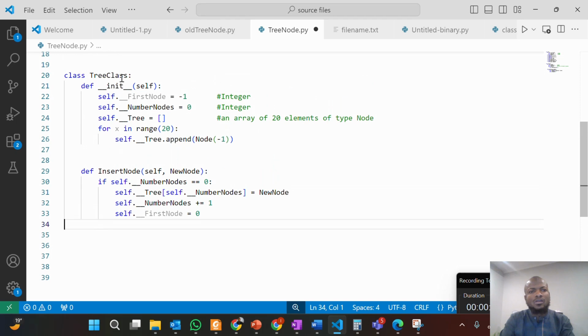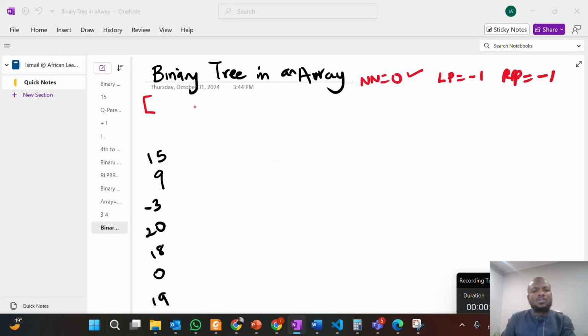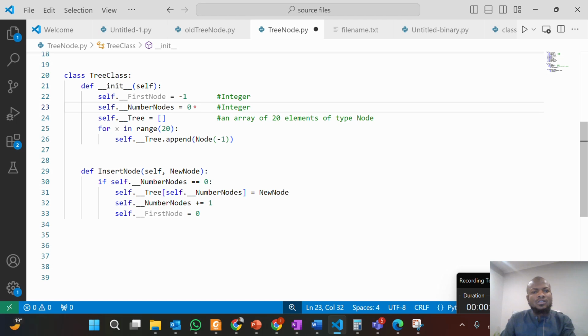If you remember in this class, number node is set to 0. So since number node is 0, then the array at 0 should be equal to new node. That is, the item passed as parameter should be saved in index 0, because number node is 0.